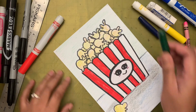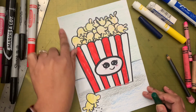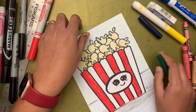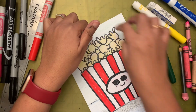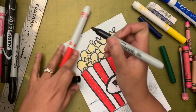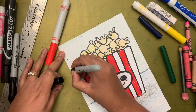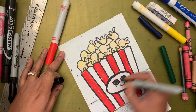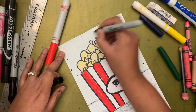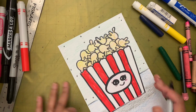If you want, you could have also added something that has texture under this paper and given some texture to the background, so it would look completely different. Or you could even add maybe small designs. Something like that.